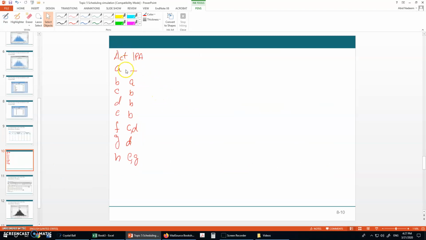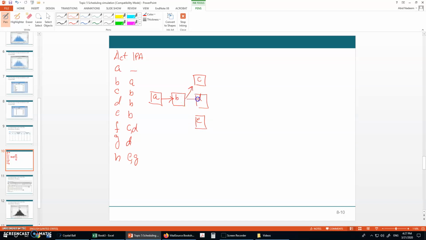Okay, so I will start from activity A. Activity A has no preceding activity, so I will draw the node for activity A, then activity B. And then C, D, and E all have B, so I will put C over here, D here, and E here.